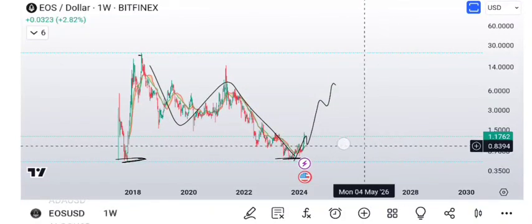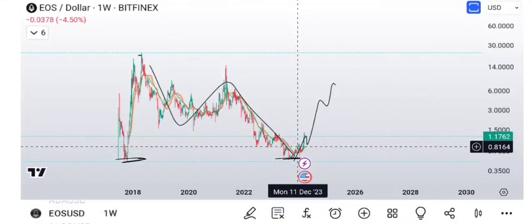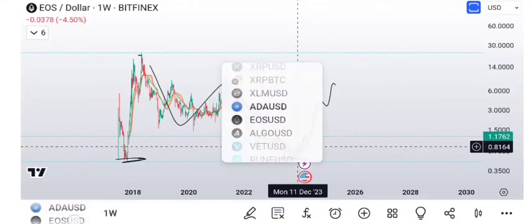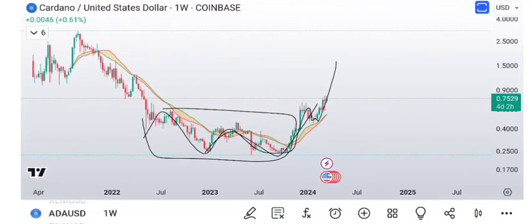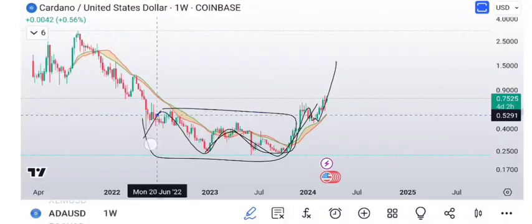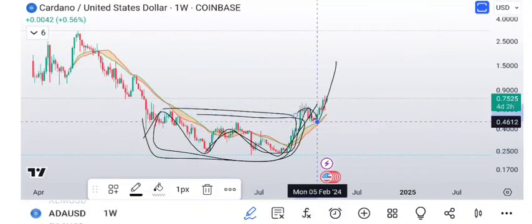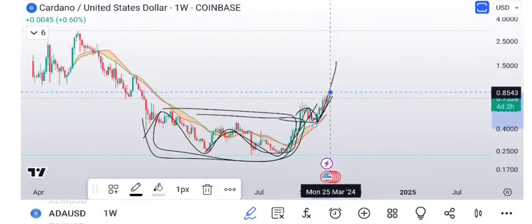So if I was holding EOS in here and I'm still holding it, I wouldn't sell it at this point. I would just keep holding it. Not financial advice. That's just what I would do. ADA, same story, right? We broke out of the range. We did get to back test it, and now we're starting to creep up higher.